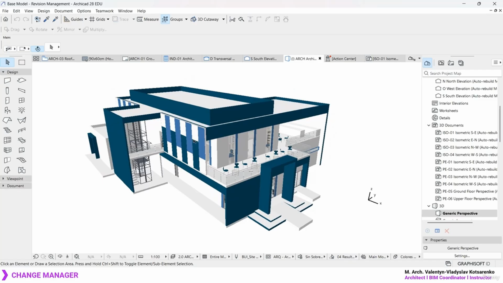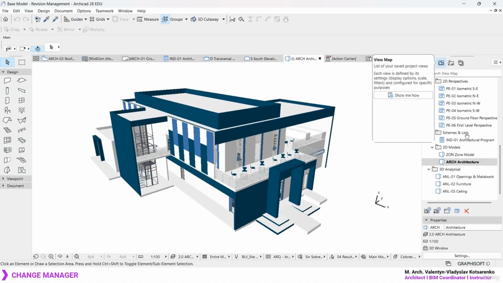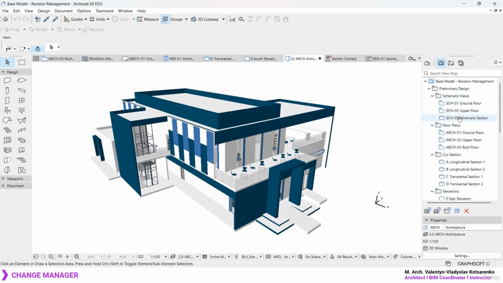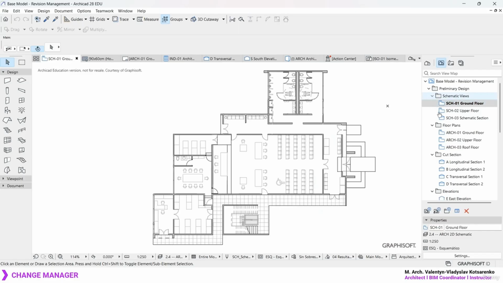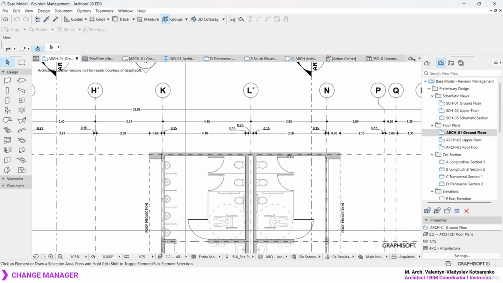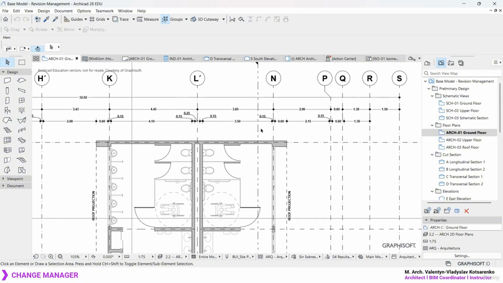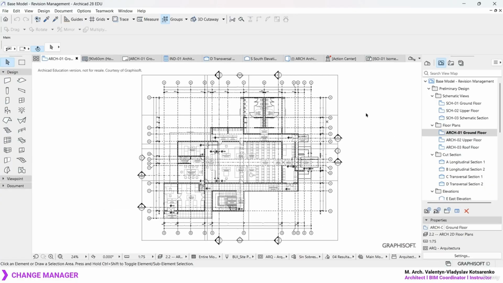Once you open up the project, if you jump into the view map over here, we got a little bit of everything. We got schematic views, we got floor plans, which I made sure to translate as best as possible to an international version. If you find some stuff in Spanish, no worries about that much. The objective here is to review the workflow.